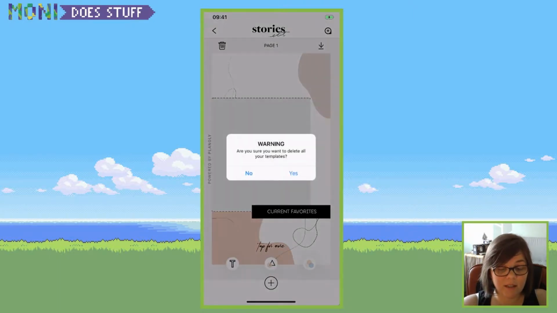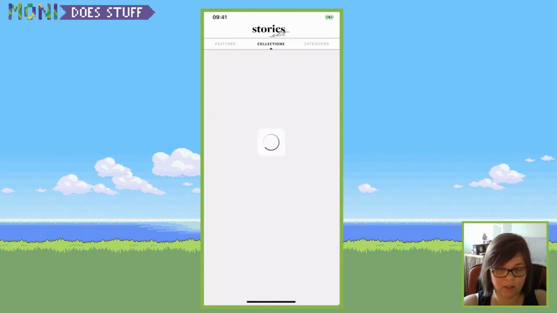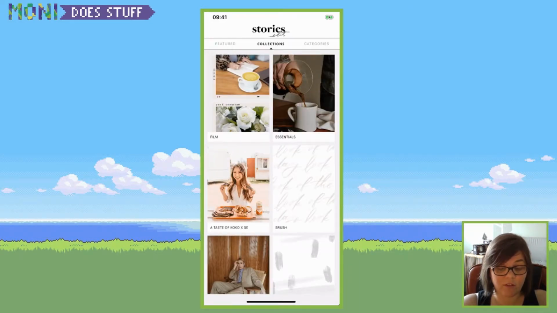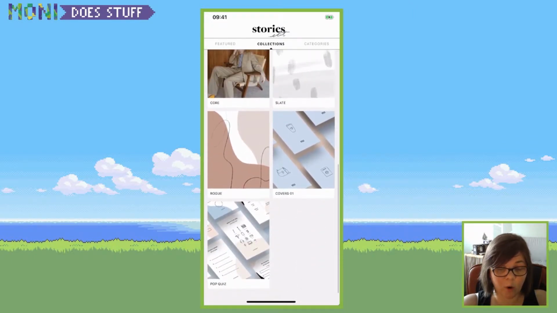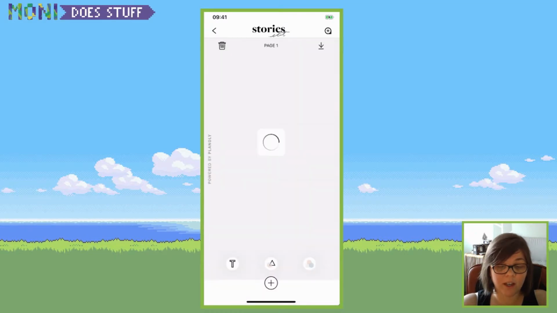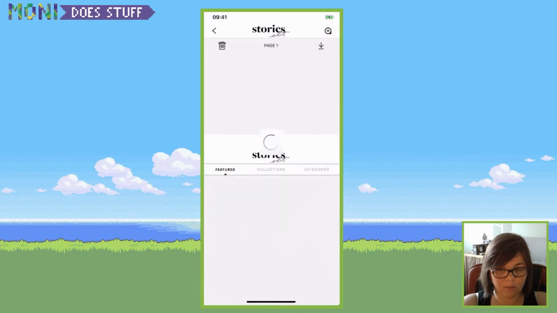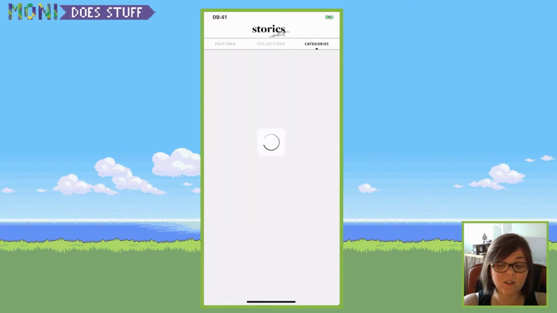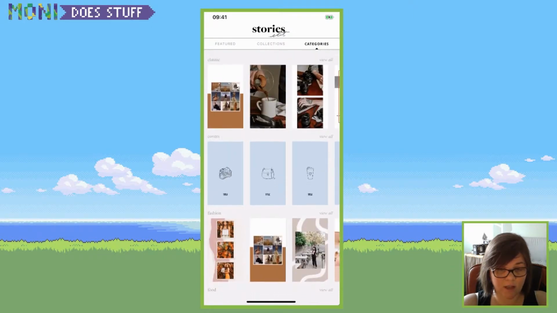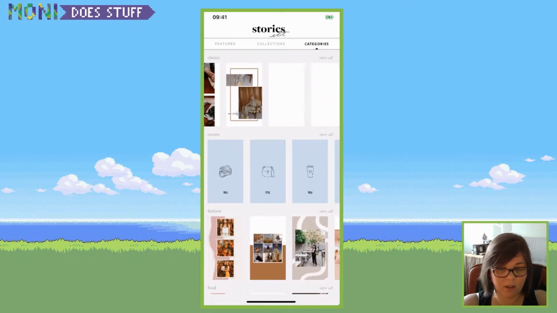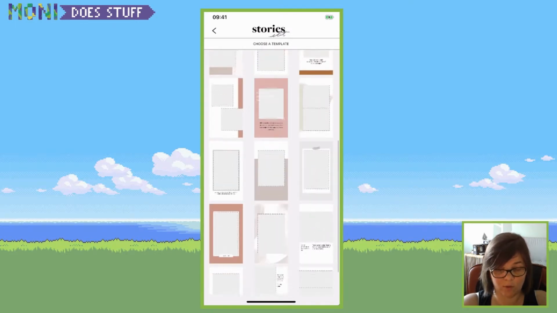So as you can see here, there are various templates featured, but there are also collections with different kinds of things. So you have Rogue, or you have Pop Quiz, where you can create your own quiz things, for example. There are different categories that you can skim through with different sizes. So for example, you have classic ones, and you can tap on view all and have a look through all the various templates that they do have available.